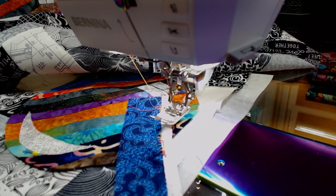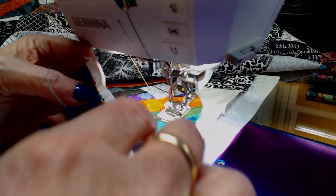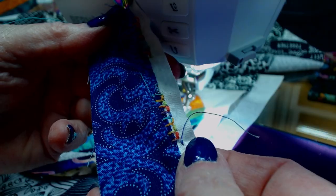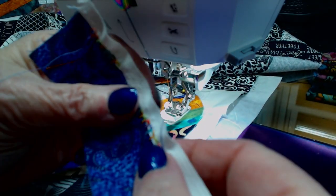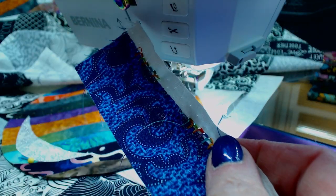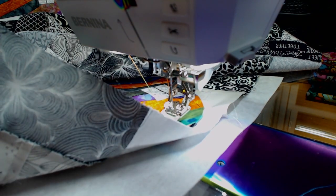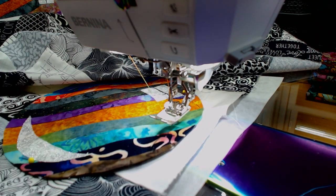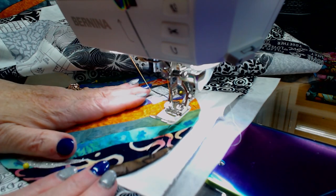I've pressed them all. I have the quilt top piled up over here and I'm going to be doing a blanket stitch. The blanket stitch has a tendency to pucker because it's a double - it goes over each stitch twice. So what I've done is I've cut out some interfacing, some embroidery interfacing, and put it under each bubble, and I have four pins in each bubble and I'm just going to power through this.